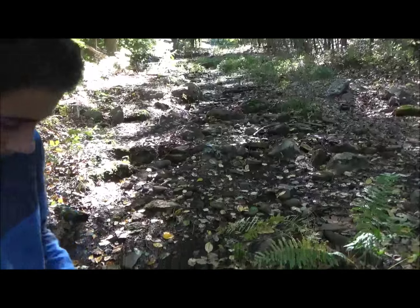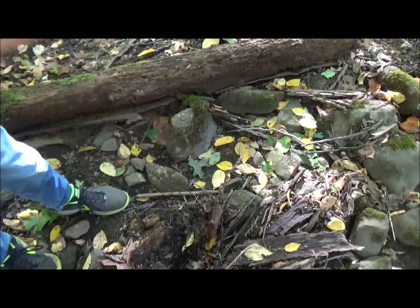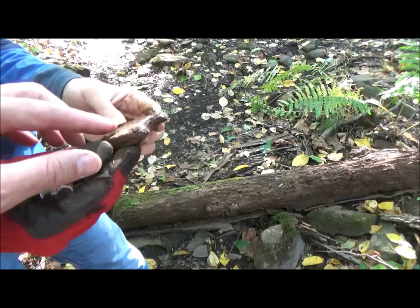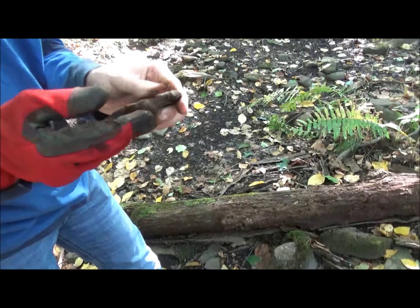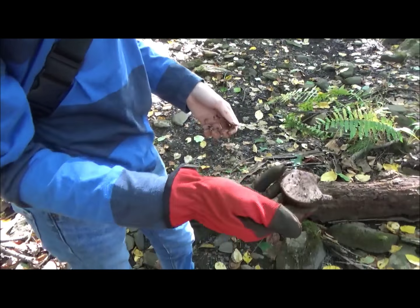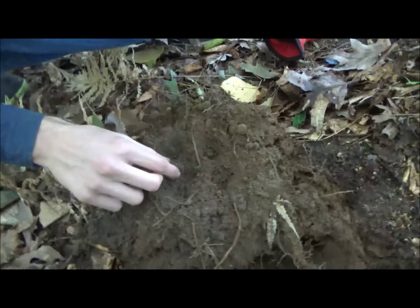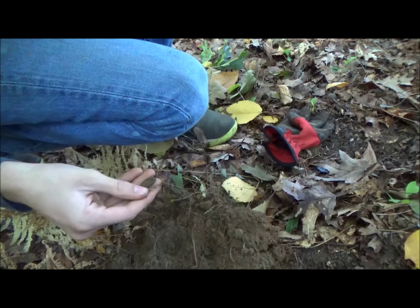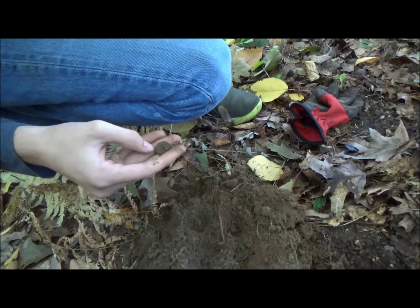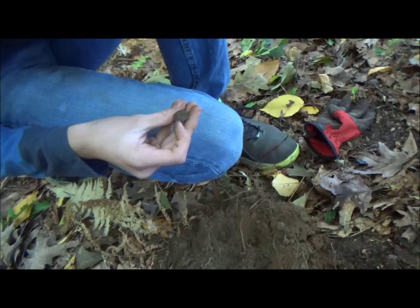It's a dried up stream bed — yeah, an old dried up stream bed. We just found an old lock. It's muddy, I can't really wipe it. There is writing on it. I thought I saw something in the light. There might be writing on it when we get it cleaned up, but for now it's an oldie. We're gonna walk up the stream bed, see if there's anything in here. Found an old little flat button — four inches deep. It may have a design on it.